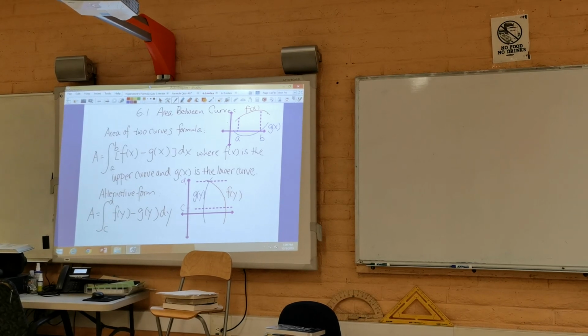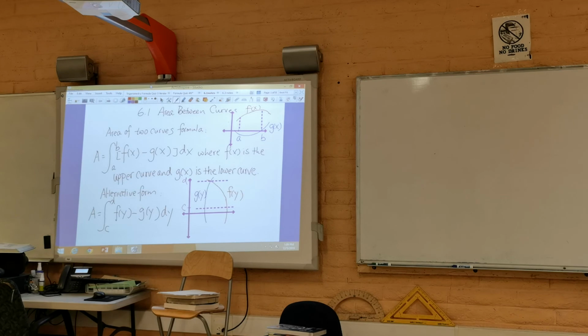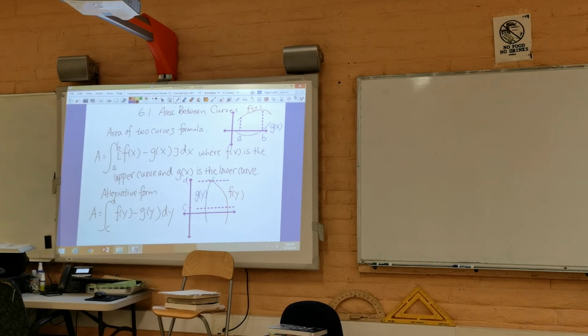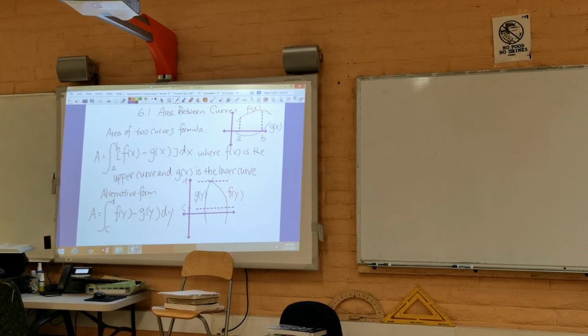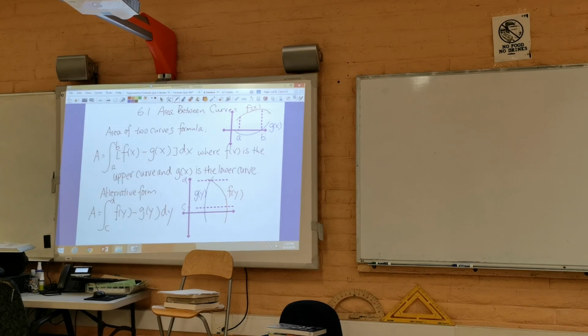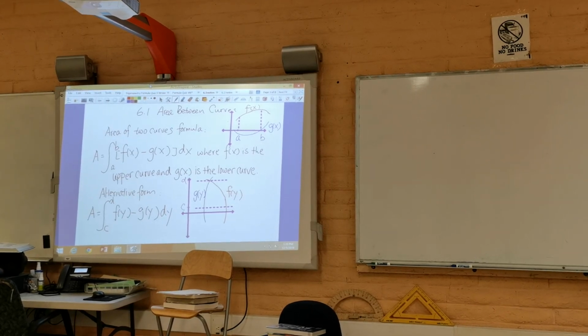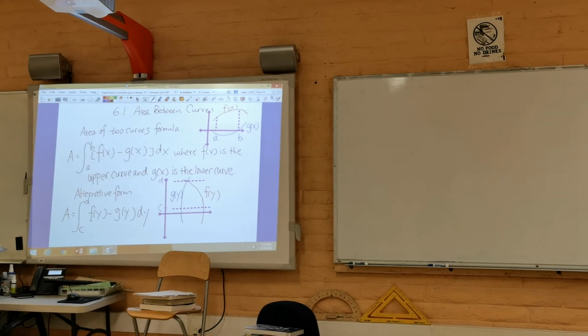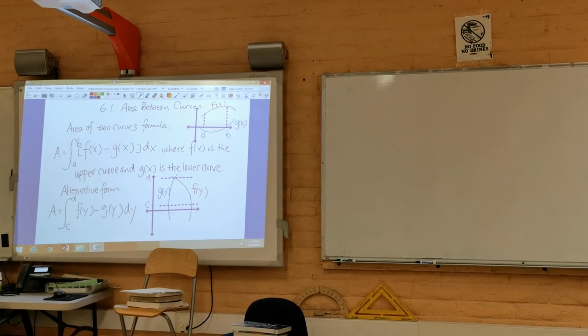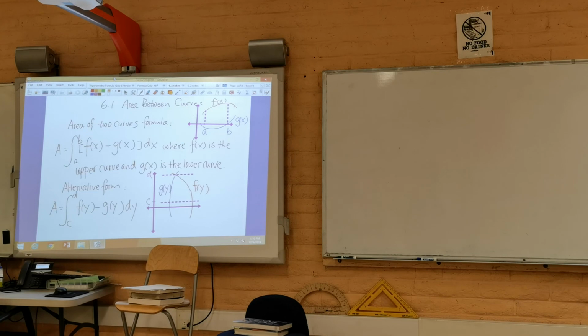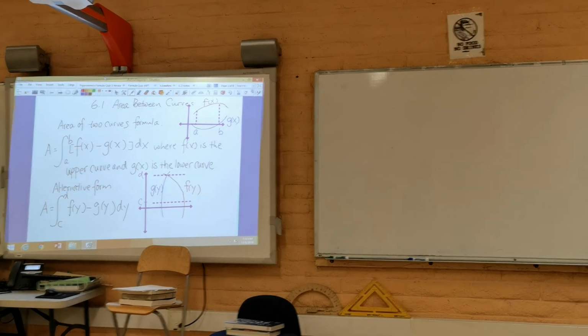And then the other one, the alternate form, is the sideways curve. This one we'll talk about like the right hand curve, which is f of y, subtract g of y, the left hand curve. In order to find the boundary, sometimes you have to find the point where they intersect, like point D right there. So from the lower bound to the upper bound, C to D, you integrate the difference f of y minus g of y with respect to y, and you'll get the area between those two curves.